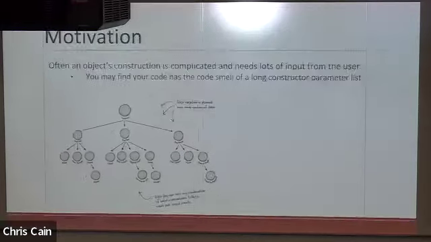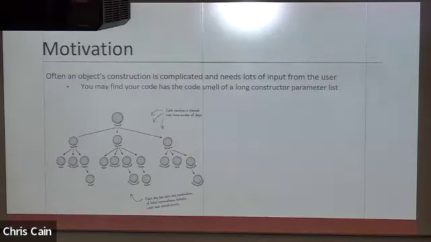So we need some way to make this just a little bit easier on the user so they don't have to give quite as much information, or a better way to communicate that, because if your parameters are out of order or you provide something with a typo in it, then there's going to be a big issue to the constructor because it's not going to be able to parse the input correctly.